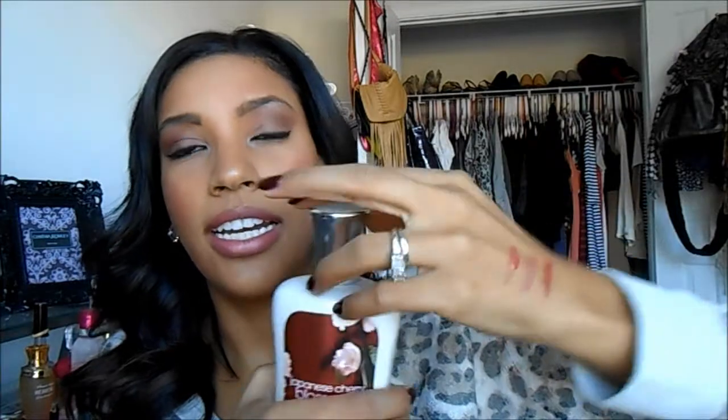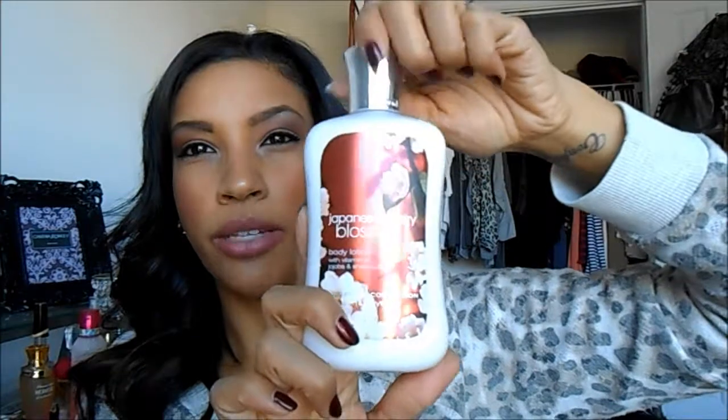That's pretty much it for makeup. I did grab a couple of things from Bath & Body Works because I had some coupons, and they let you use your coupons at the same time. So I got $10 off a $30 purchase and then I got a free signature item — a value of $12 or less — free with any purchase. For that I chose some more Japanese Cherry Blossom Lotion because I love this scent. I just can't get enough of it. I'm out of the lotion and I love having this on at night. It smells so good. I still have all the other parts of the set but I just burn through the lotion. So I grabbed that and it was free.